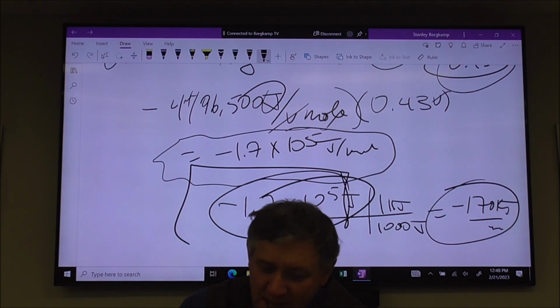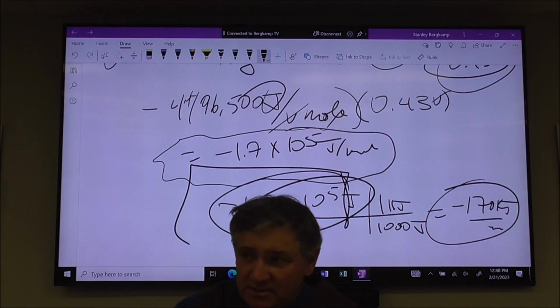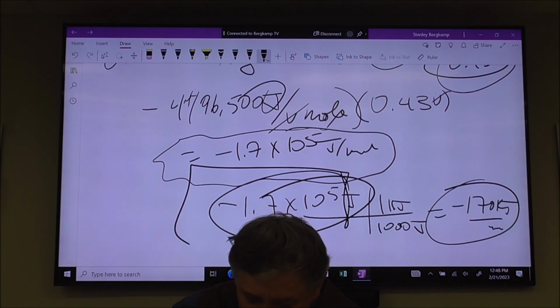So on 2A, I've given you the E naught values, okay? So on 2A, you want to choose a set of conditions that produces a spontaneous reaction. So that means what you want to do on 2A and 2B, you have to figure out which one is going to get reduced and which one's going to get oxidized so that you end up with spontaneous reactions. The same thing is true of 3.